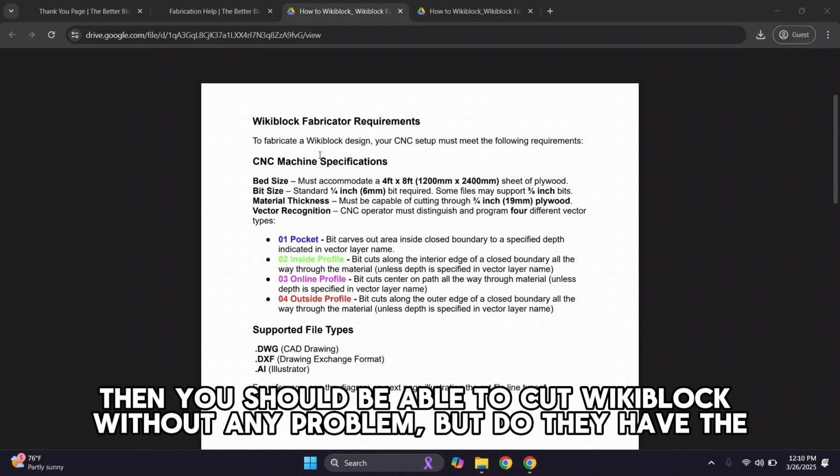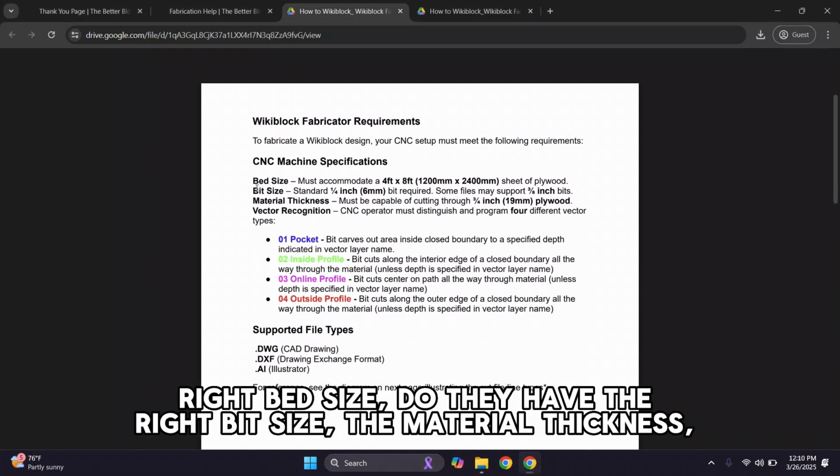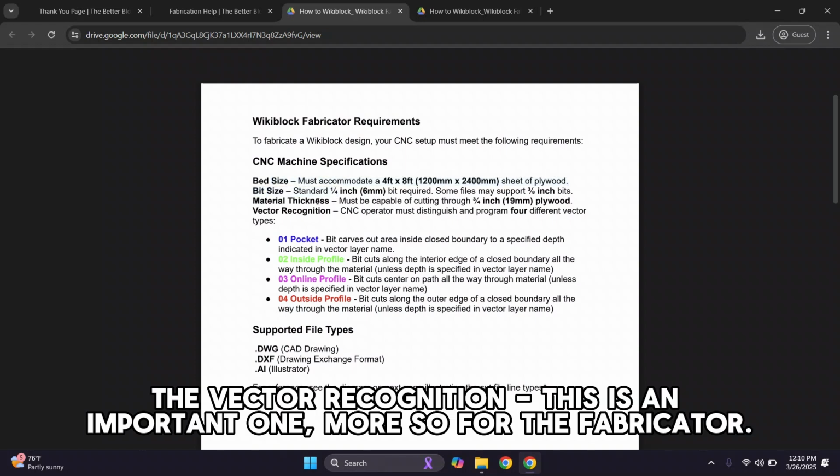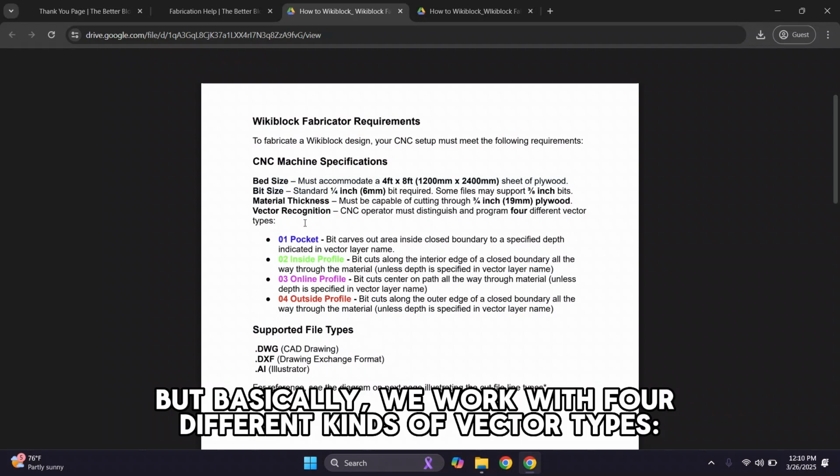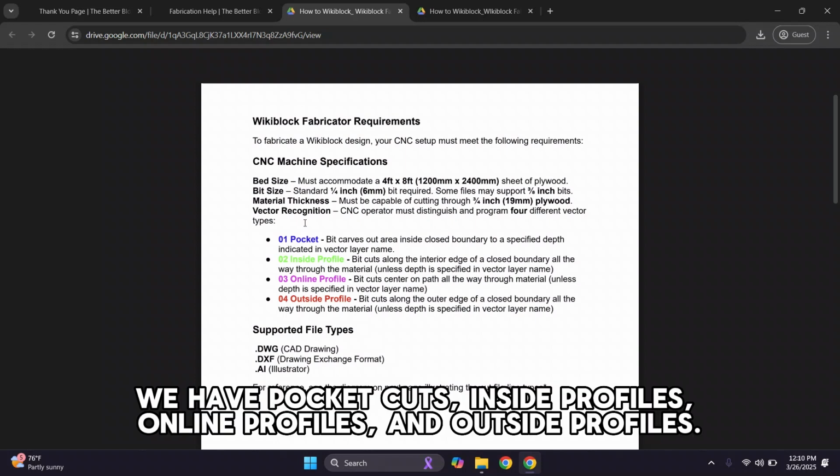But do they have the right bed size? Do they have the right bit size? The material thickness, the vector recognition. This is an important one, more so for the fabricator again. But basically, we work with 4 different kinds of vector types. We have pocket cuts, inside profiles, online profile, and outside profiles.